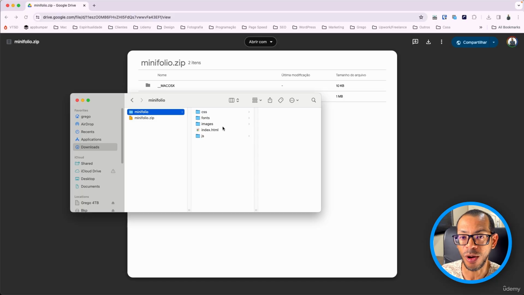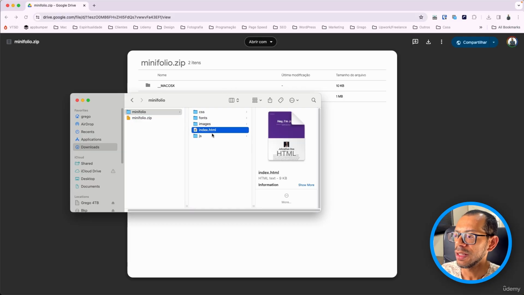If you don't know what widgets are yet, you'll be learning everything about them in this course, right? We'll also be using it to implement our plugins into the theme, and you'll know how to integrate them in your theme. So let's open this HTML file, for example, here, and you see how this template is organized, alright?